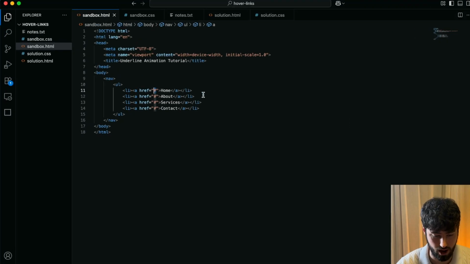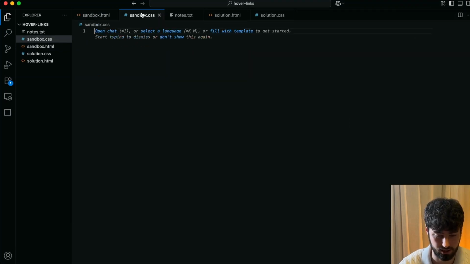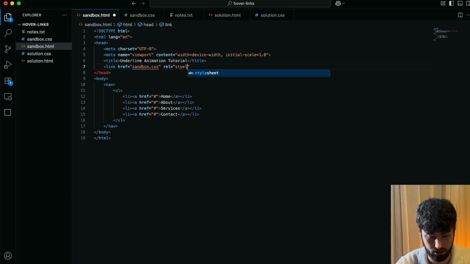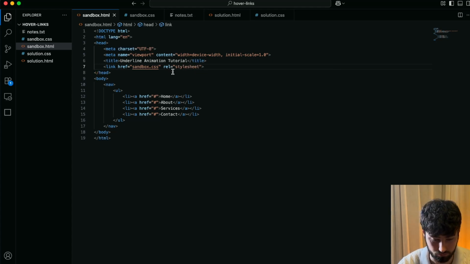Okay. So now we can go ahead and go to the CSS in sandbox.css, and to link up our external style sheet, we want to use the link tag. There are 2 attributes: there's href and there's rel, for relationship. We're saying, hey, where's this file? Well, it's sandbox.css. Where is it located? In our folder. And then we're saying, hey, what is the relationship this file has to our HTML? It's a style sheet, so we specify that here. And then we're good to go. So that's it for the HTML, super easy.